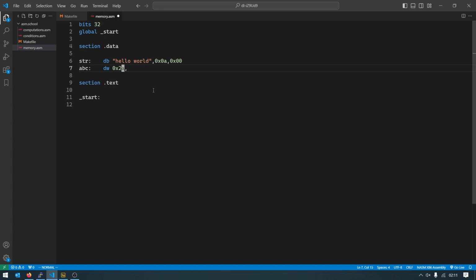And it's also okay to have a label like this without anything on the same line. So let's say we have a payload, for example. And here we have maybe a string to begin with. And then after that we have a word-sized thing, and so on and so forth. And then we can reference this in the code by this label.